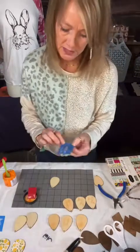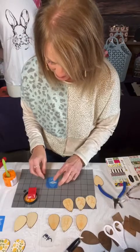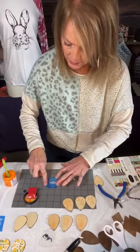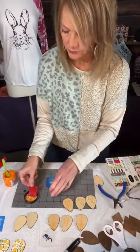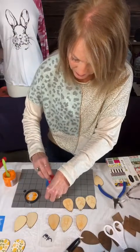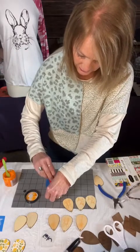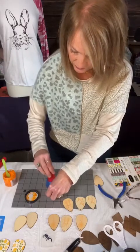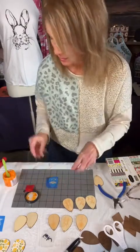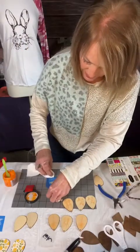And like I said, I'm just putting my stencils in a bath of water over here to the side until I can rinse them out. But you definitely don't want your stencils to dry with any kind of paint or any kind of torch paste on them. I've got this. Making a mess.